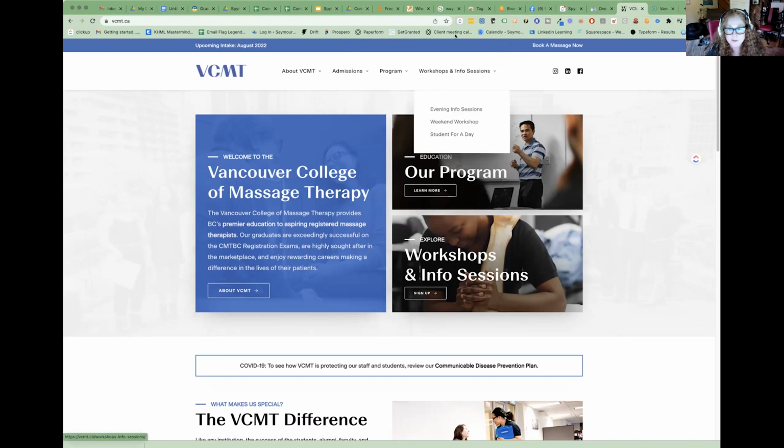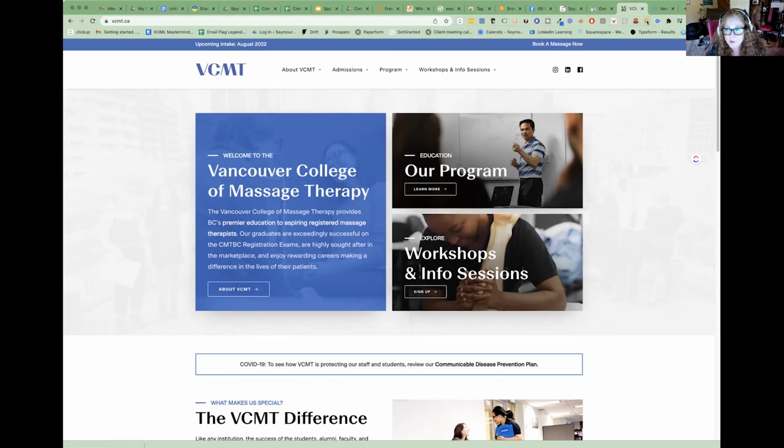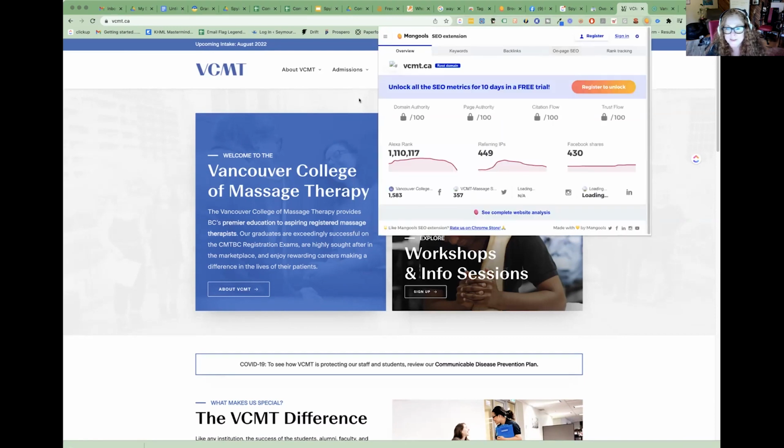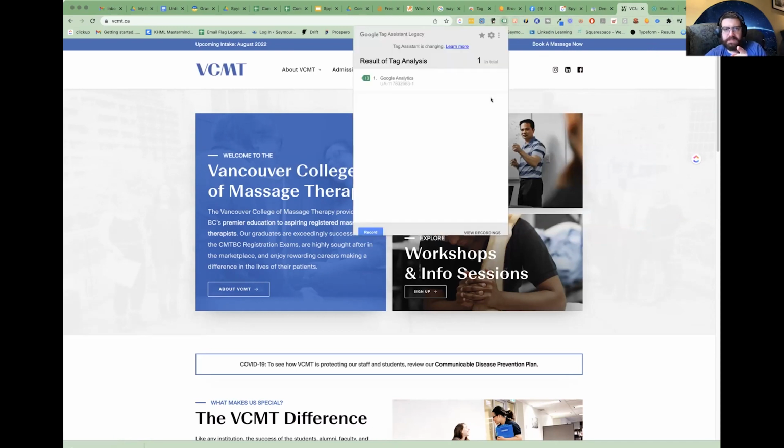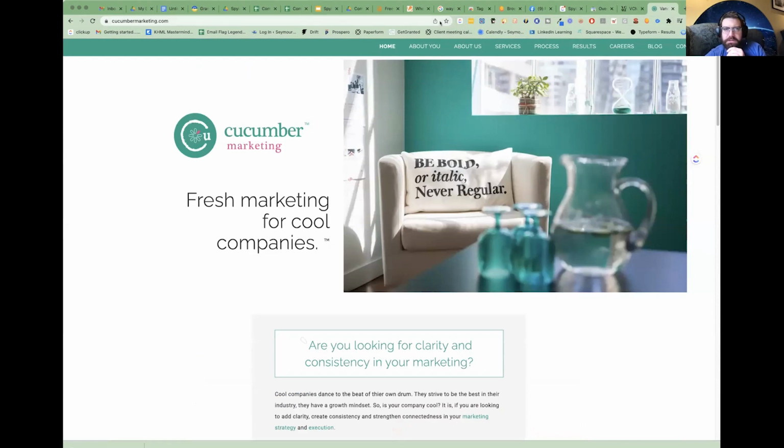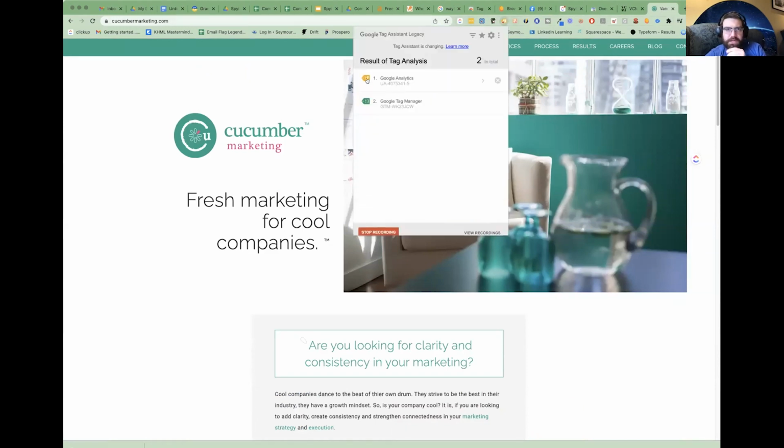So let's look at some other things. Now I have, remember, Mongols, looks like a little egg. Click on that. Just before you get to that, one other thing that you'll notice is that in the Tag Assistant, the color of the tag is also super important. Green means it's working, whereas if we went back to the one before Tedford, these guys, I believe it was, it's yellow, which means that it's not properly implemented.